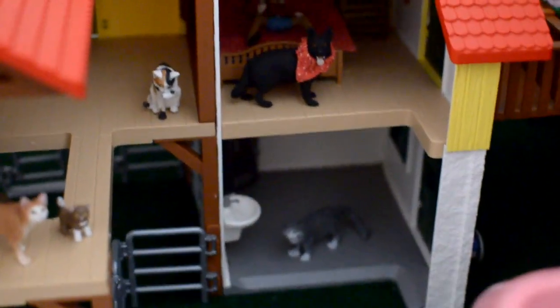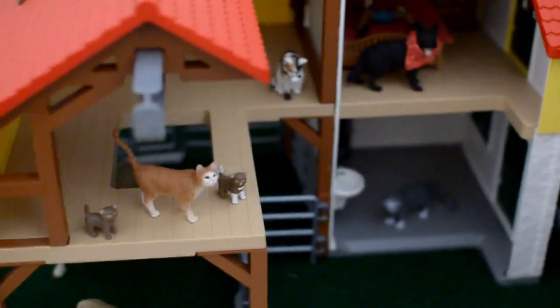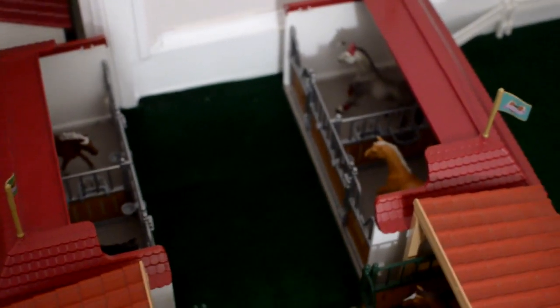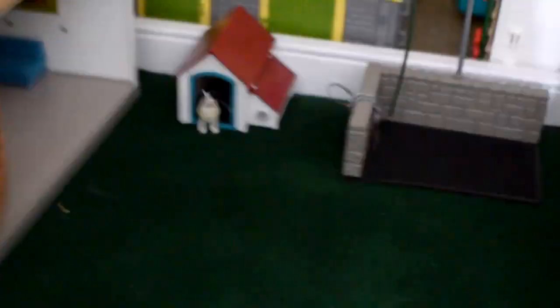Just so it's easier, I put the humans in bed. And then over here, we got the horses in their stalls. Ta-da! And we got our little cat. Love kitty cat. People. The dogs.